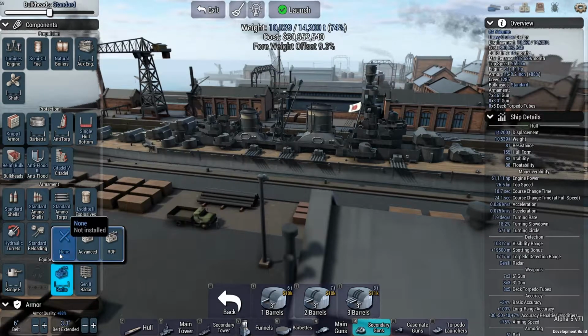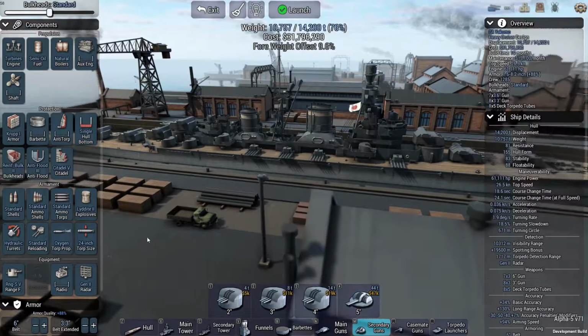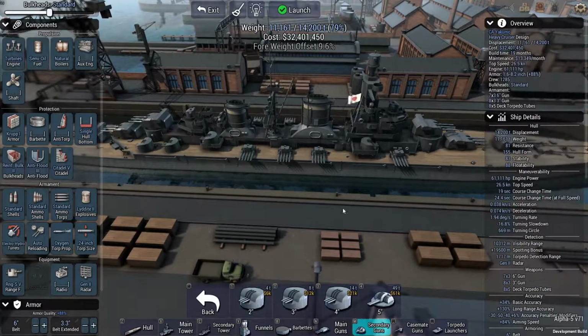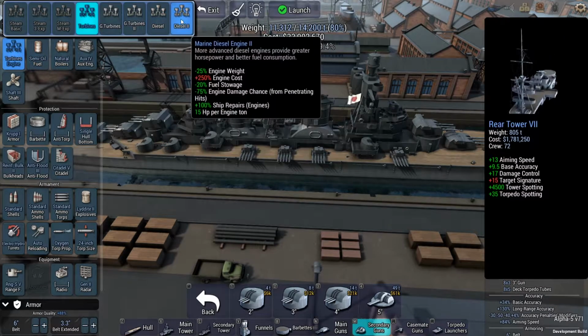We'll go radar set. We already built one of these, so we don't need a radio, really. Long-range accuracy again. I don't see a reason to take the other one, the long-range accuracy is just too useful to have. We'll go electro-hydro turrets, auto-loading. This is one mean Japanese cruiser we got here. I'm not sure how to handle it against a battleship, who we're gonna be up against. But we're gonna find out, I suppose.